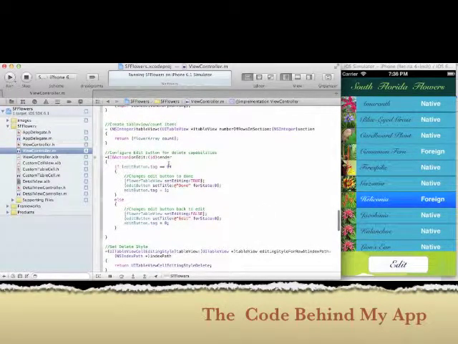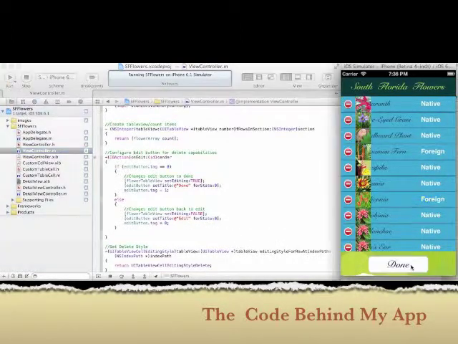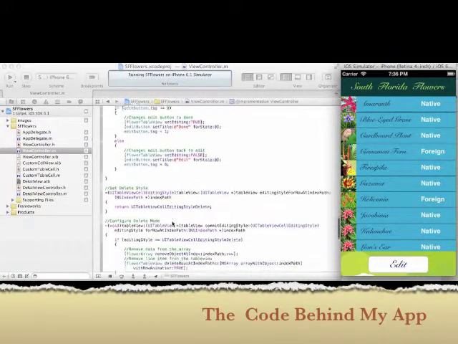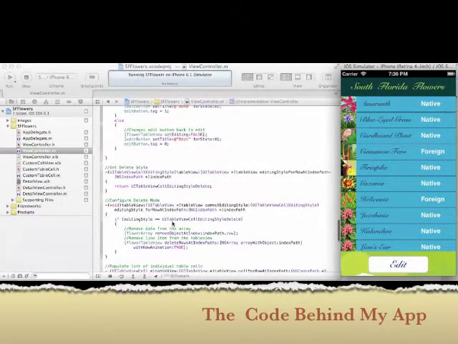Our on edit function. So this I had a little bit of trouble with getting the edit button to change to done and then back to edit, but figured that out. So that works properly.